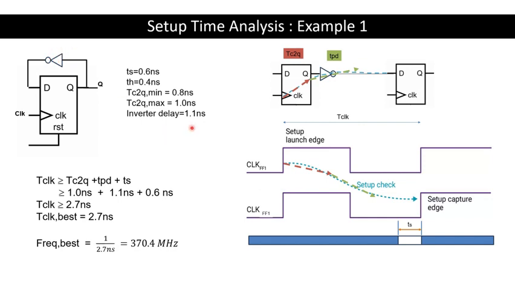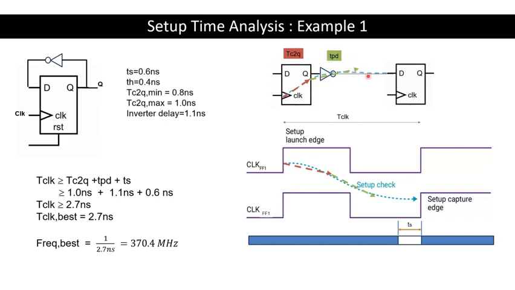So now let's draw the circuit so that we can see how the signal starts from a launching flip-flop, which is the only flip-flop, and ends up at the same flip-flop. That means this flip-flop acts as the launching flip-flop as well as the capturing flip-flop. When it is launched, the delay involved is the TC to Q of this flop, and the signal after launch moves from D to Q and through the logic element, which is the inverter here. So the delay involved is TPD.